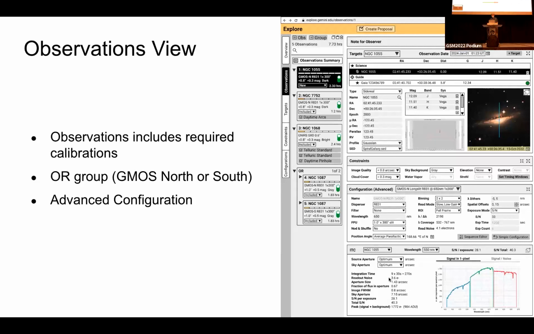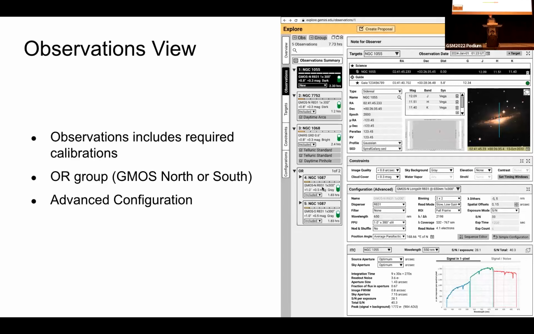Add a few more observations, and now you see that this particular one is for GNIRS. It automatically created the telluric observations that go with it, and those are linked to it. So as you change an instrument configuration, those are updated automatically, whereas now that's a completely manual process. You have to go through and change everything manually.